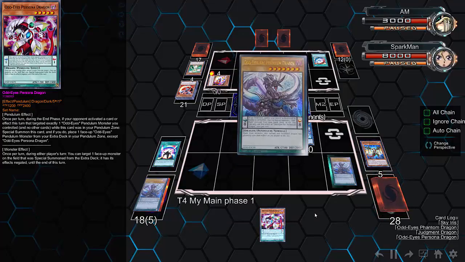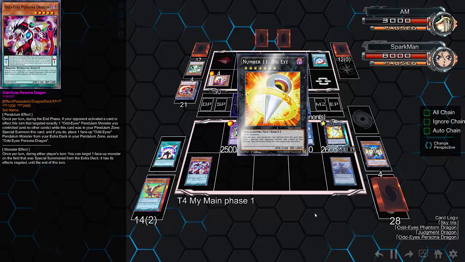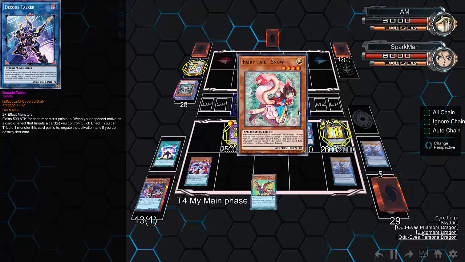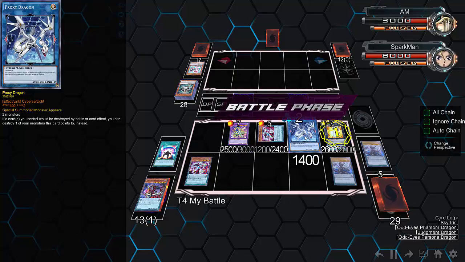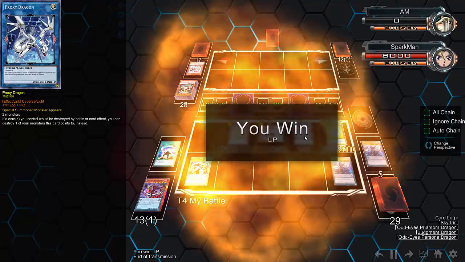He's going to search with Sky Iris. He's going to use Art Dragon again to get the Vortex Dragon right back. And now he's just going to Pendulum Summon. And the thing about it is, man, he was able to use his opponent's Decode Talker to go for Proxy Dragon. Talk about your Decode Talker betraying you. And that is the end of the game right there.